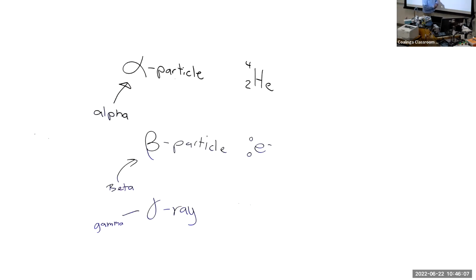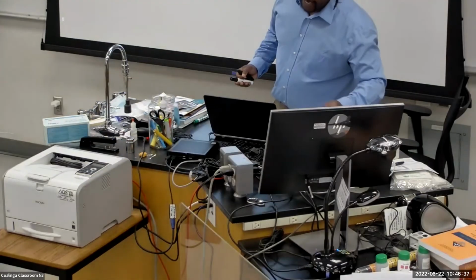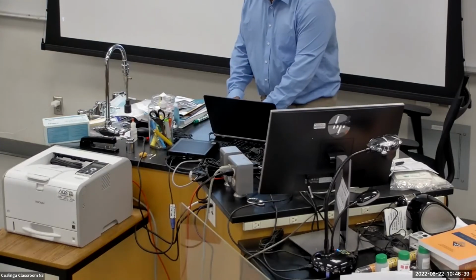Is it always a negative charge only? With beta particles, beta particles are always going to be negative. It's going to have a negative charge associated with it. But the thing is, that's going to be different. This is going to be emitted some way from our nucleus. I'm going to talk to you about how we're going to get that. Are you guys with me so far? Not too bad. Just definitions.